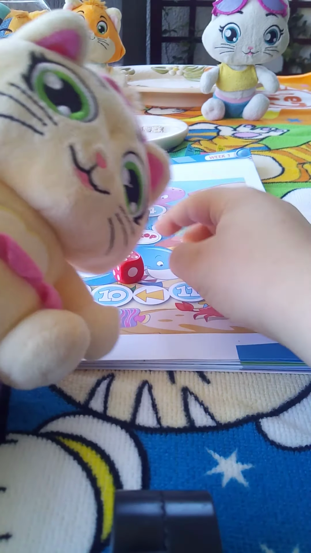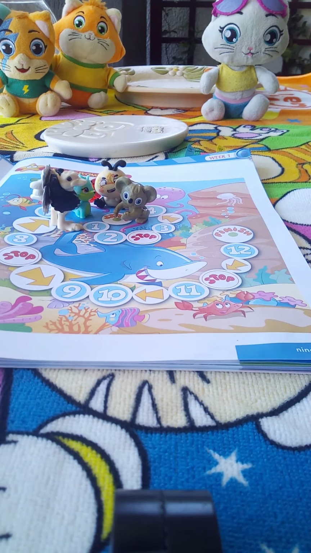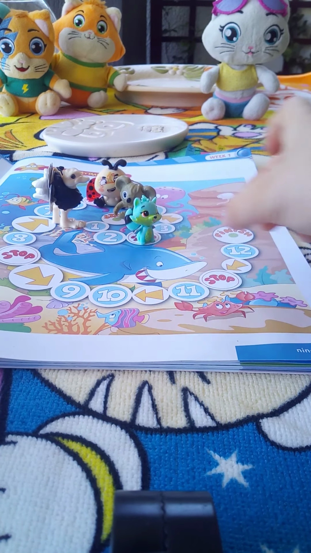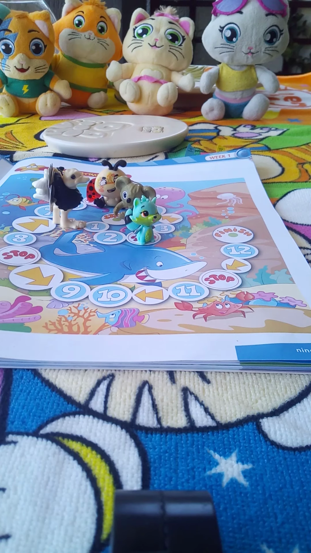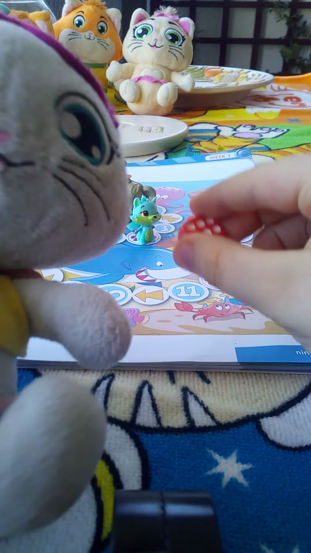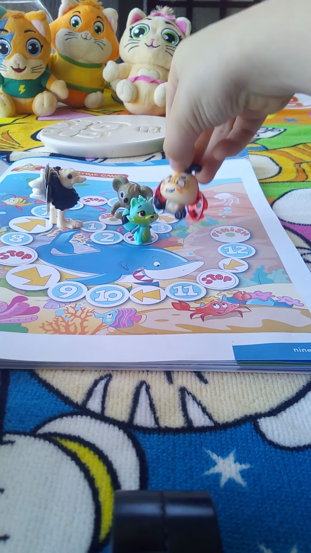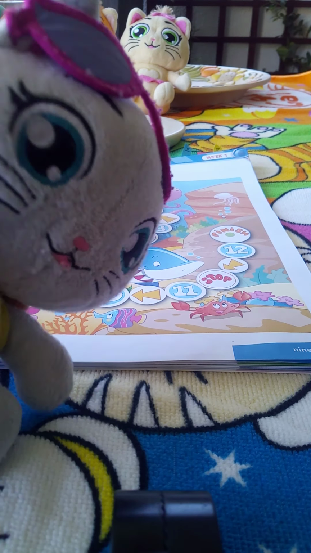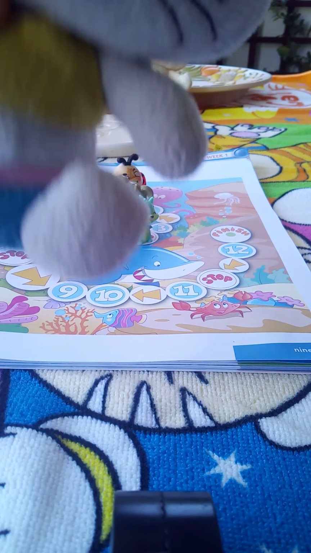Blue. Roll the dice. 3 significa 3. 1, 2, 3. Rimani fermo un turno. Oh my god. Milady. Roll the dice. 6 significa 6. 1, 2, 3, 4, 5 and 6. What number is it? It's 5. Fantastic! Oh yeah!